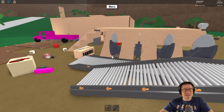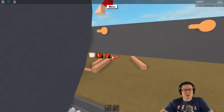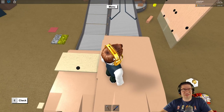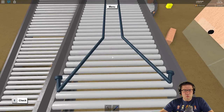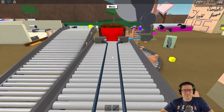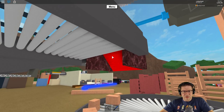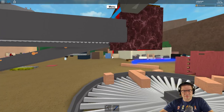So, this is how it's built. I've got four inclines right here. I've got four non-inclines or straights right here. It runs over to one of these Saw Max O2s, not the Saw Max O2L or XL or the long one. And then at the end, it's got wires that actually guide the plank into a single column to touch a laser. Once it touches the laser, this hits at an angle on the back, and this inverts and hits the chop saw, and the chop saw comes down and does a chop chop chop chop chop.